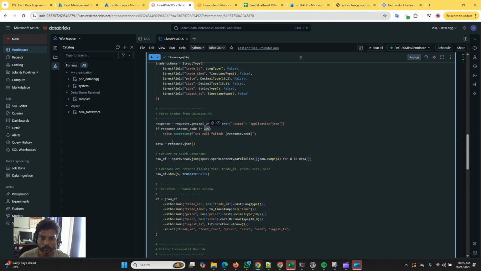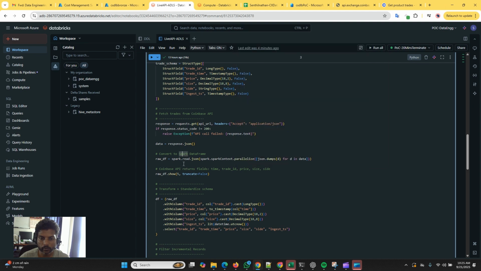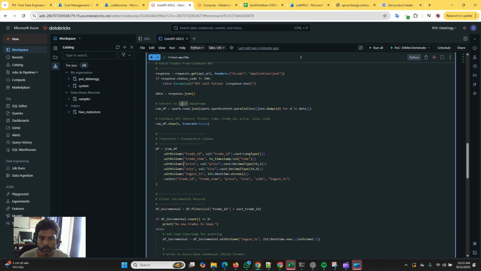If I'm getting a response, I'm storing it in a variable, and I'm using Spark to parallelize it and convert it into a data frame. I'm using four cores, so it will parallelize into four different partitions, and I'm displaying 5 records.